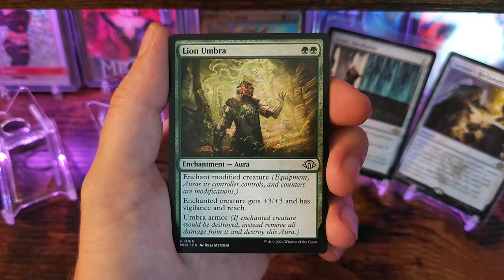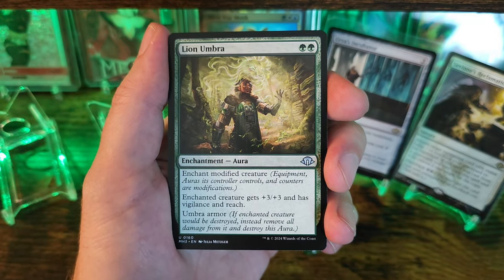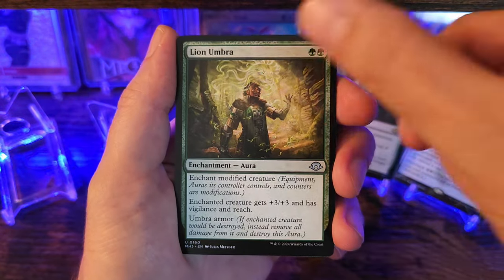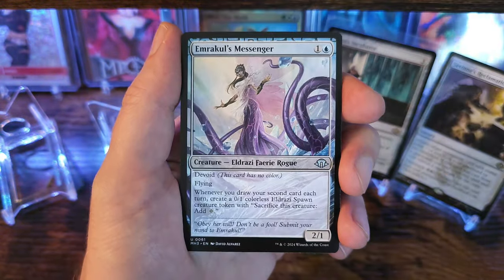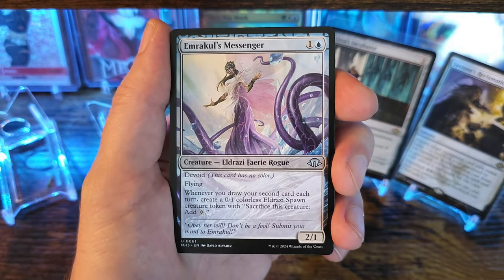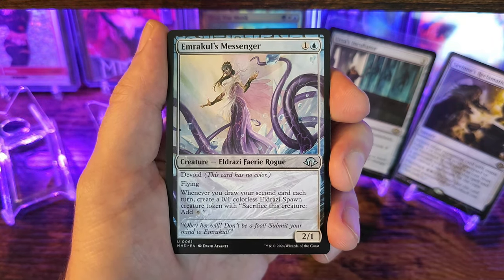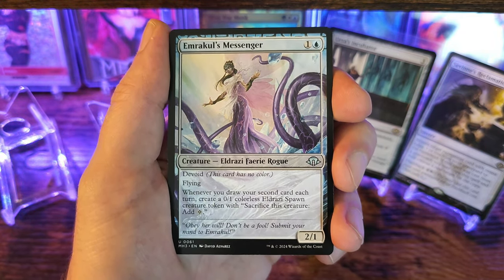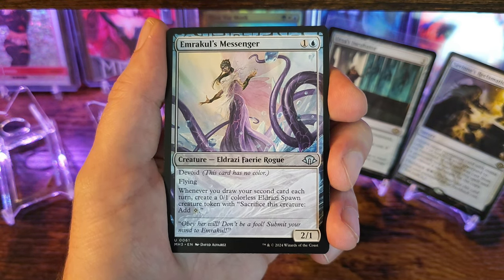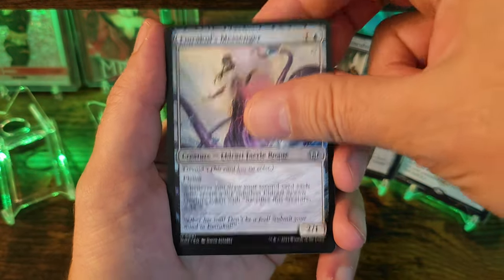Lion's Umbra, this is a pretty sweet card. So, looks like enchanted creature gets +3/+3 and has vigilance and reach. Dang, that's pretty sweet. Emrakul's Messenger. This is nice, I haven't seen this yet. Eldrazi Fairy Rogue. 2 mana, Devoid. Flying, whenever you draw your second card each turn, create a 0/1 colorless Eldrazi Spawn creature token. Sacrifice this creature: add 1 colorless.